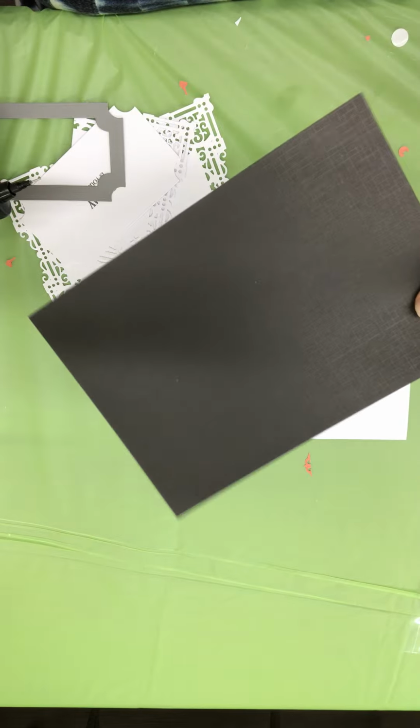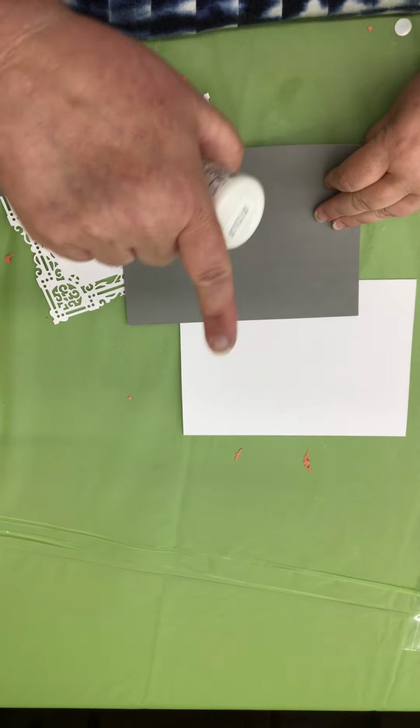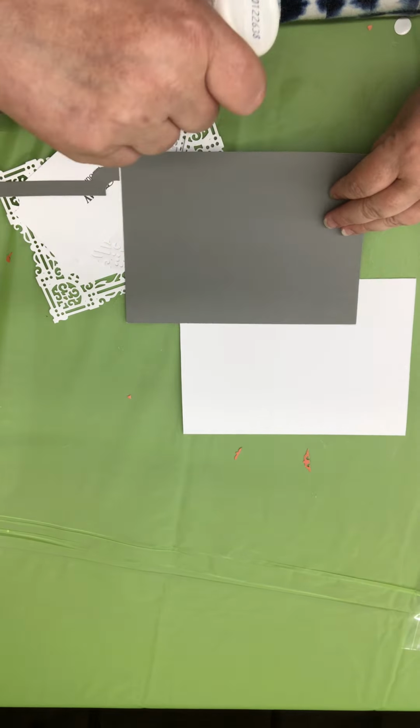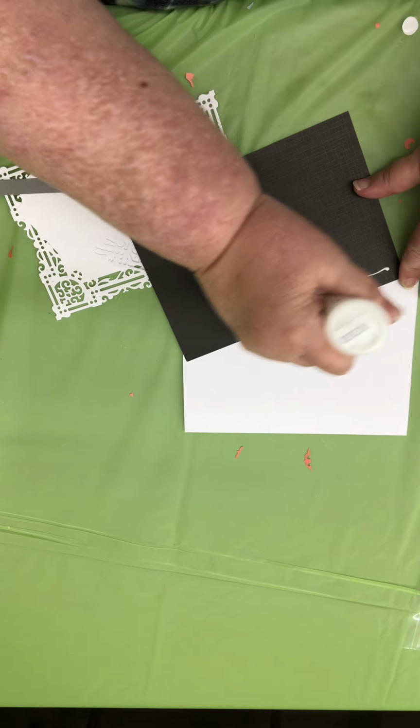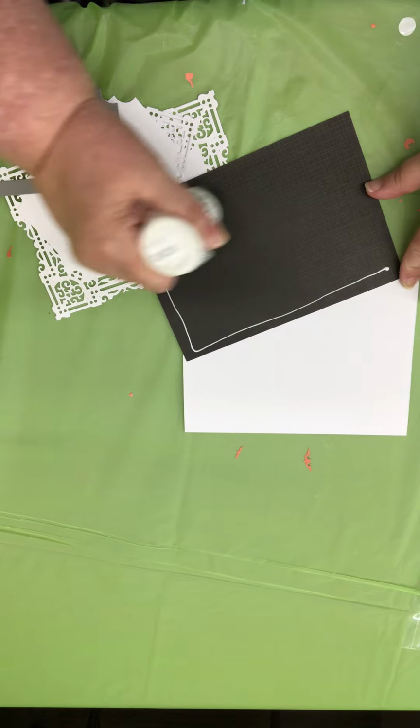Now, you have a black side and a gray side. Listen, it's your card. If you wanna use the black side, have at it, feel free. I'm gonna use the gray side because I happen to like that better.